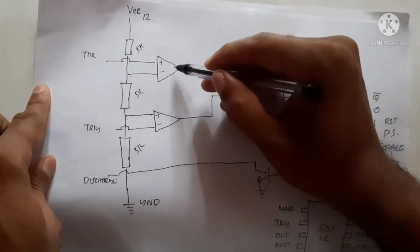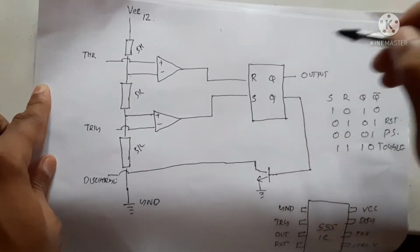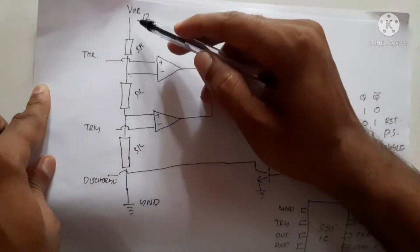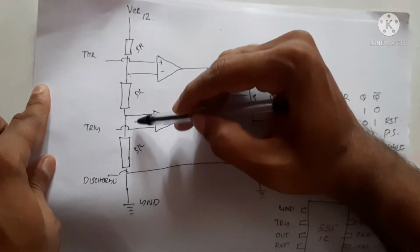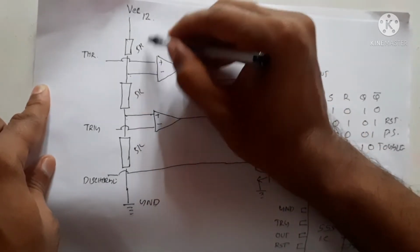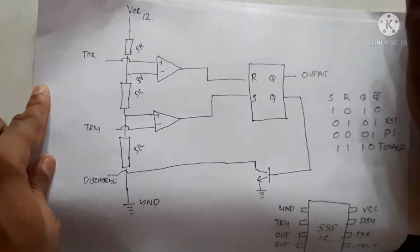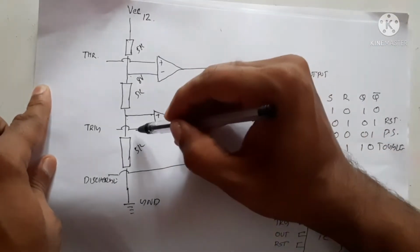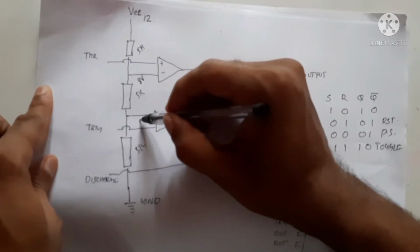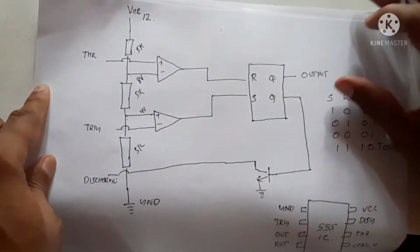Inside this IC there are 2 comparators, one SR flip-flop and a transistor. If we divide the voltage, 2/3 of the 12 volts, that is 8 volts, will be available at this point, and 1/3 of the voltage, as there are 3 resistors, will be at this point. So the voltage at this point will be 4 volts if we connect 12 volts.